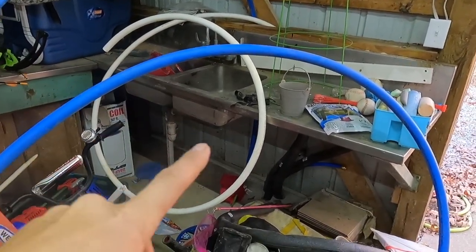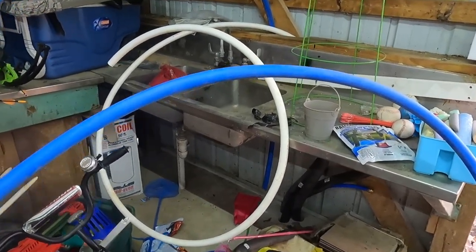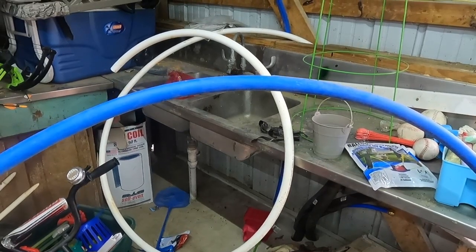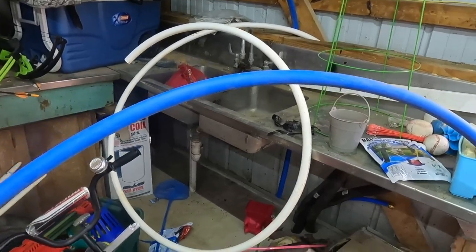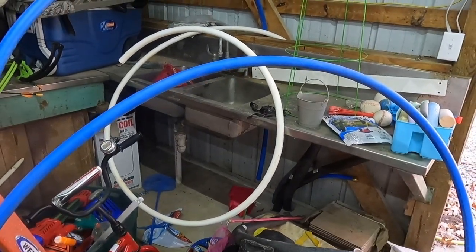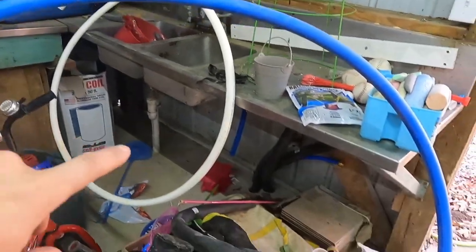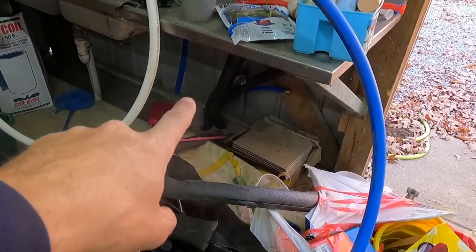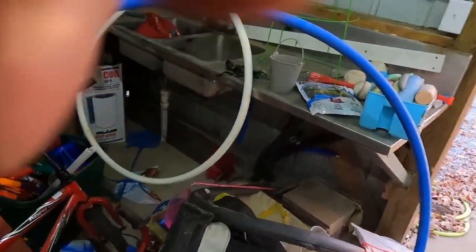These here are the two one-inch lines. The white is going to be the hot — I got white because at the time they didn't have long enough PEX coils in blue and red, and I didn't want to splice it out in the middle. So one of them down there is not very long, so we're going to connect the blue to that — that will be the return going out, which like I've said before is not cold, it's just not as hot as it is coming in. Then the white will be our hot coming in.